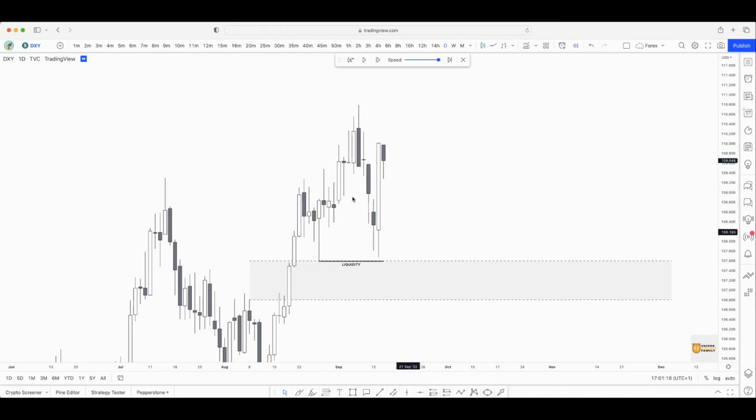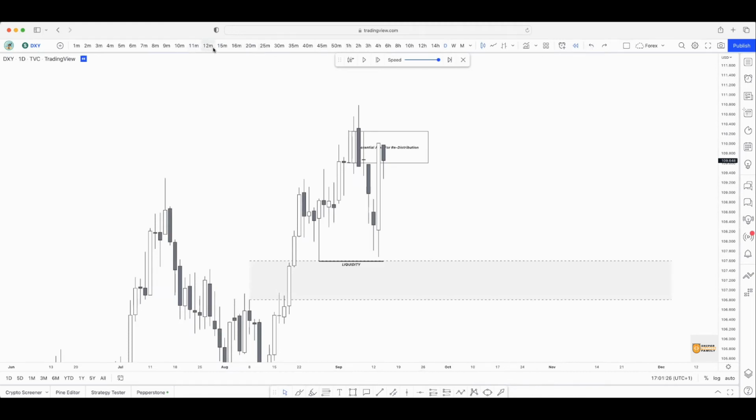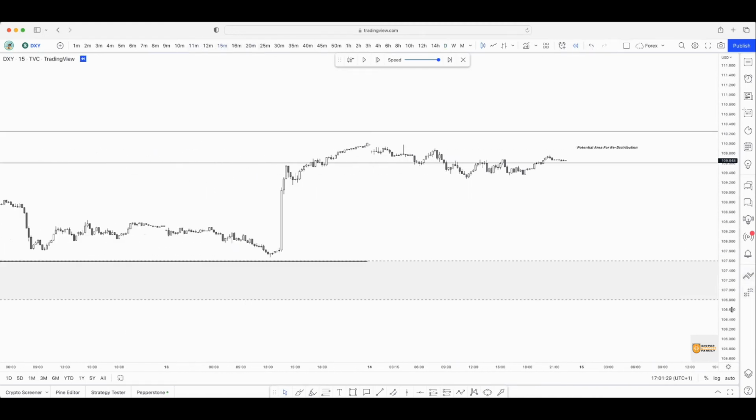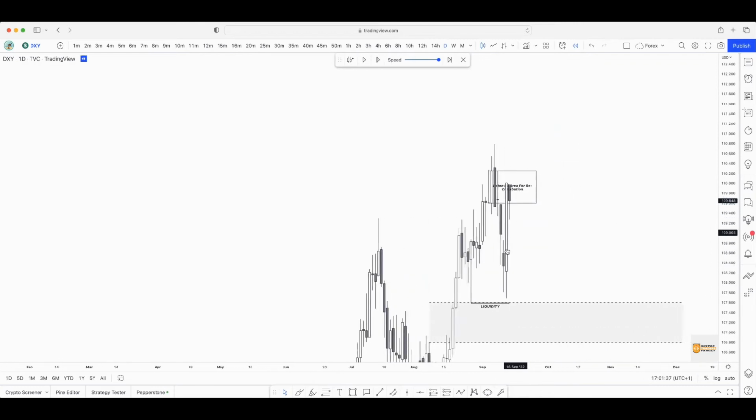Right. So this area here, going now to the 15 minutes time frame. Oh, sorry, let me quickly pull this back. Yes, so going down to the 15 minutes time frame. Again, we can also see on the daily time frame that we have this imbalance. But there was no way I would have seen this then, right? Because this was the day, September 14, right? The candle was still printing. But I noticed we had this big push the day before, and then we needed to fill the imbalance to an extent, right? That was why I was anticipating for lower pricing.